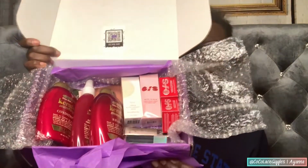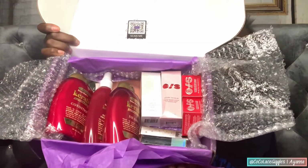Now, this is quite a bit for my people who are like, oh my goodness, I love makeup. And then she also has, I think this is Organics. Yeah, I love their brand. Frizz Free Keratin Smoothing Oil, shampoo, and then the conditioner, and the smoothing spray. I'm excited about this because I can use this on myself and my daughters. It smells good. It's not annoying or super sweet. It's just a good little fresh hair smell.